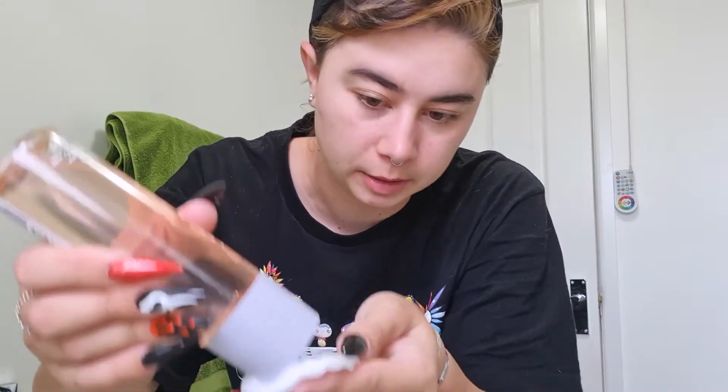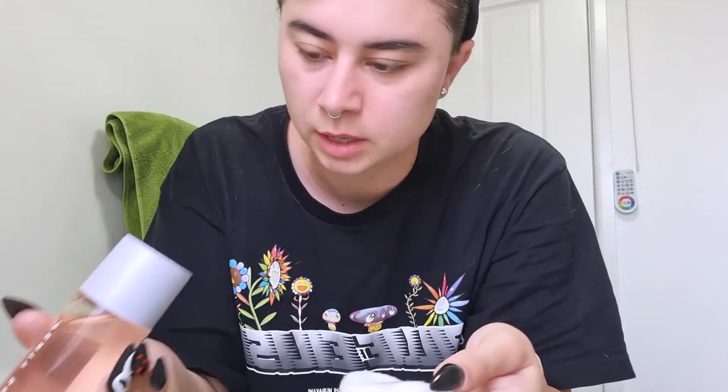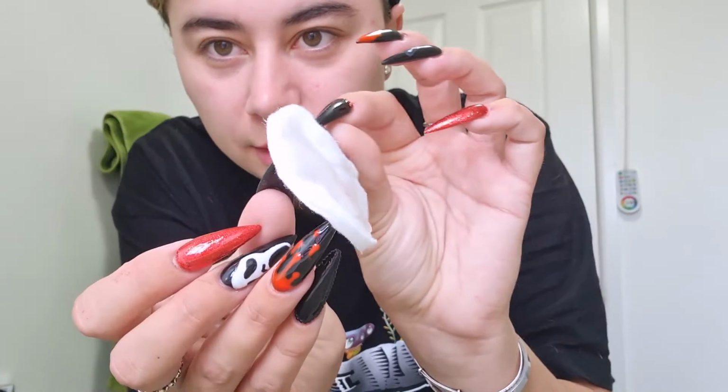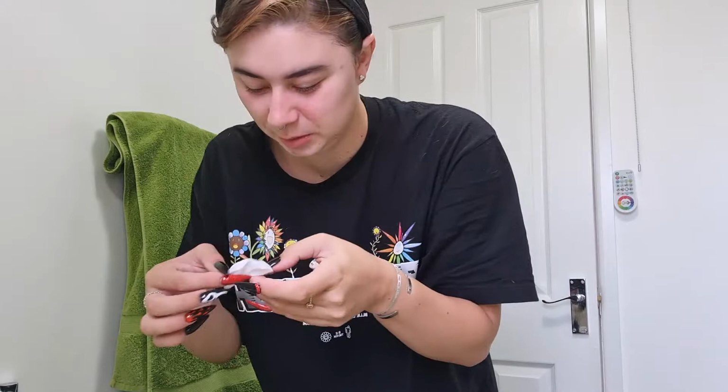Okay, so now it's time for toner. I've just got myself a little cotton pad and I'm just going to squirt a little bit on here. It's quite thick, which I've not seen for a toner before. I'm not sure if you can see that. Can you see? Oh, no. There you go. It's quite thick, which the other toner I use is not. It's very liquidy. I think I may have put too much on. Oopsie.